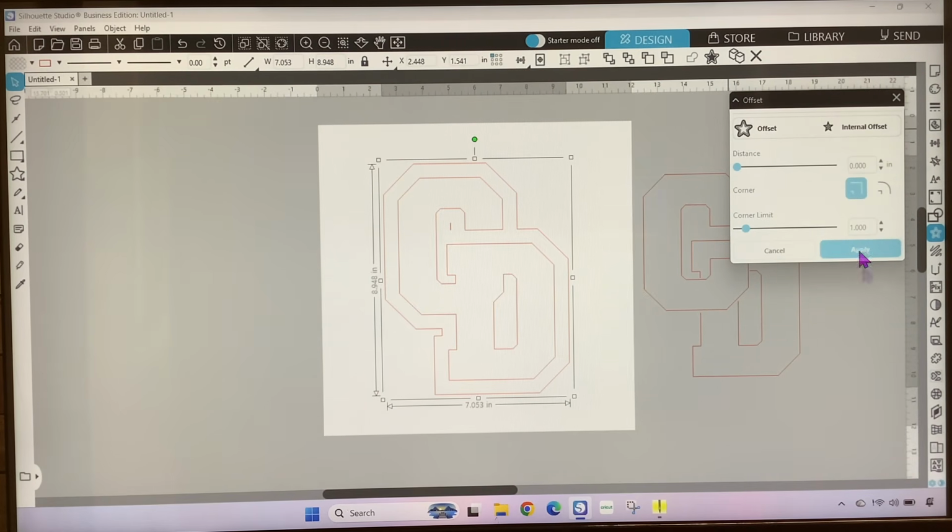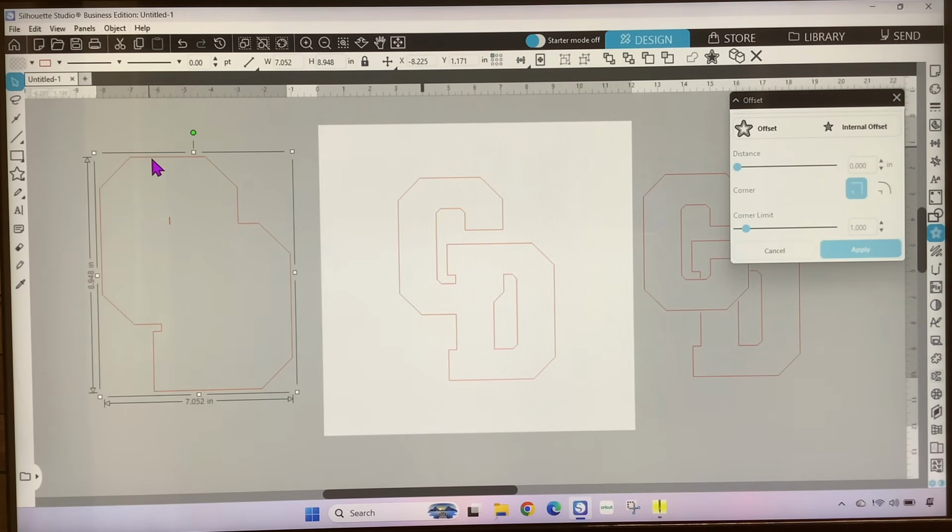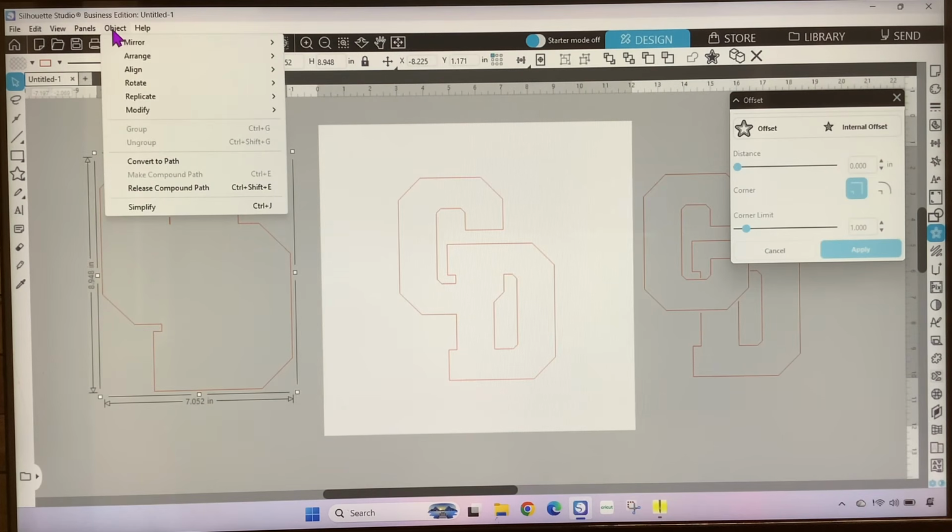I want to remove this little piece right here that is inside of my offset. And so I am going to move the offset over here, and I'm going to make sure that it is selected. On the top menu, I'm going to select object. Then I'm going to select release compound.